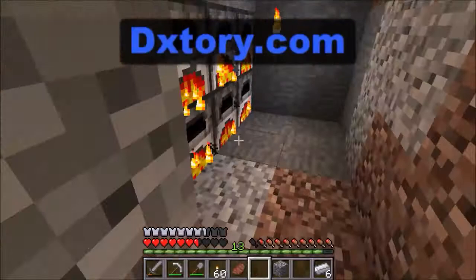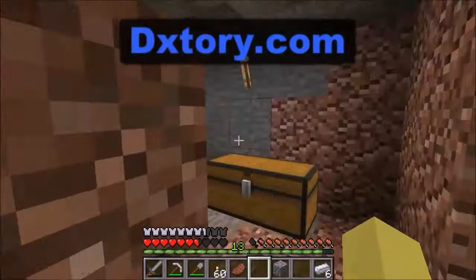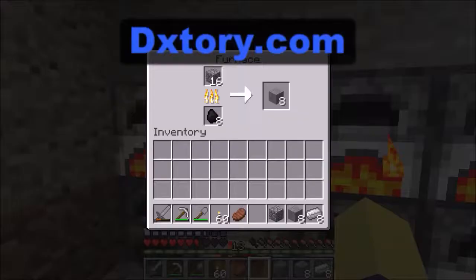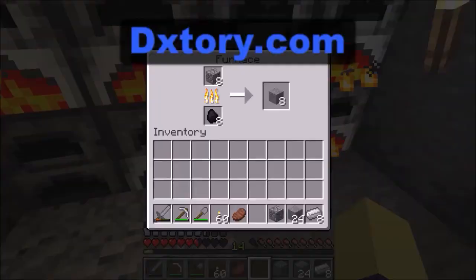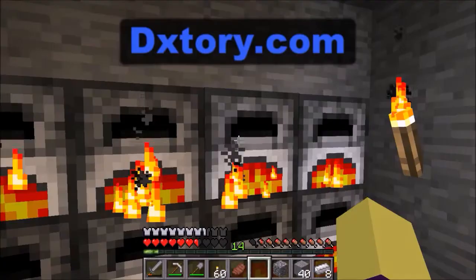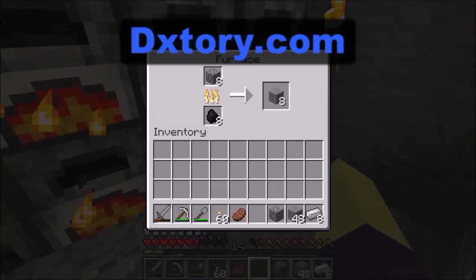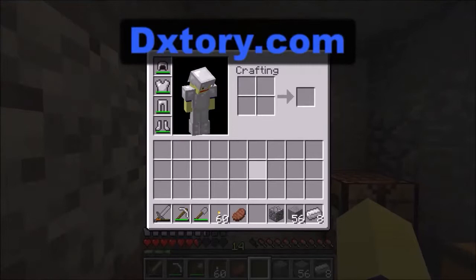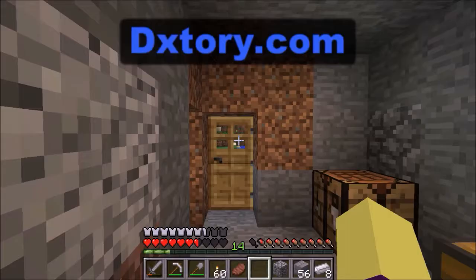And I also made a smelting area, because I wanted to smelt lots of stuff quickly. And I didn't want to put it in my main area, it's just very space consuming, and it doesn't look the best either. So yeah, just smelting up some stone so I can make stone brick for my new cool house. Okay, I'll be back when it's done.